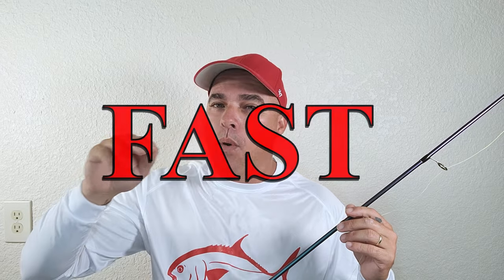For the rod, you want to use a light rod over 6 foot: six, six and a half, seven, seven and a half will get the job done. If it's smaller or bigger, it will also work. It's just tilapia. Action, I like the action to be fast. I want that tip to be a little hard, medium to heavy. That's the rod that I like to use, but any rod will get the job done.